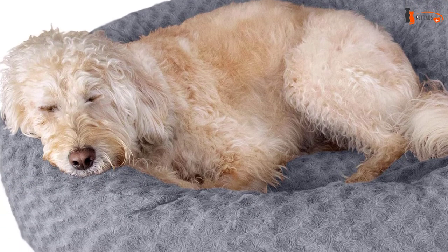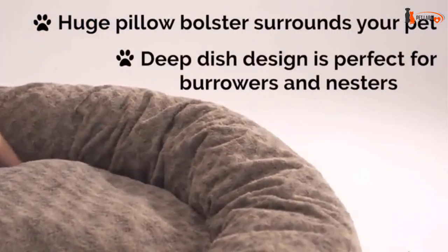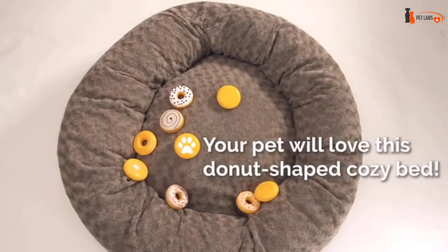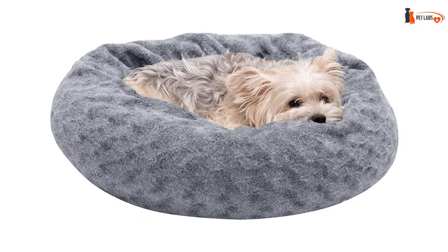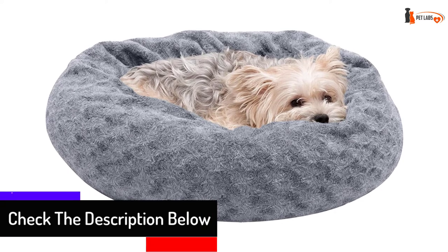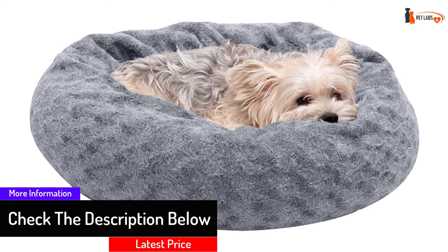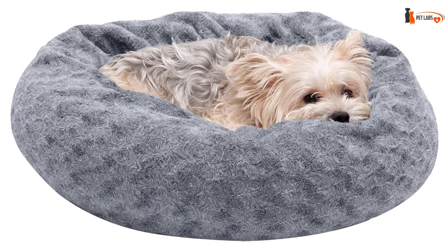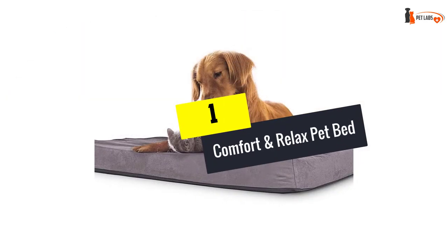What makes it so is the fact that it is stuffed with high-loft recycled fluffy filling, which is easy to keep smelling fresh. The tonal faux fur fabric in a swirl pattern is soft on paws and noses. To machine wash the cover, simply unzip and remove the filled liners — the pet bed liner is zippered too, and convenient refills are a great bonus. Choose among various sizes and styles to fit your pet's comfort needs and your home decor.